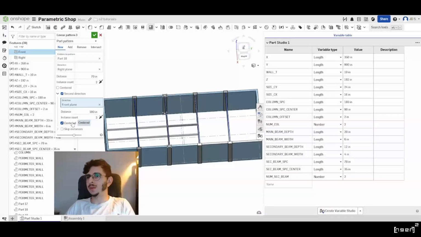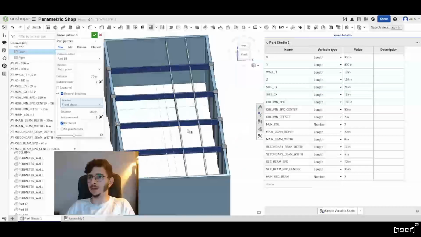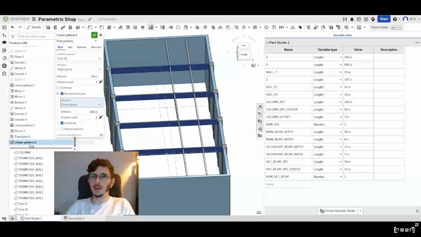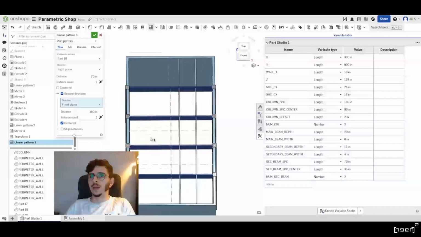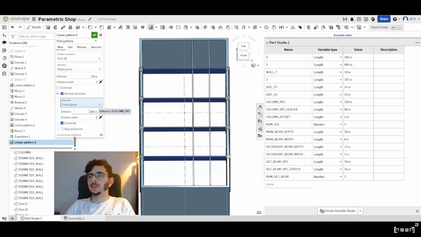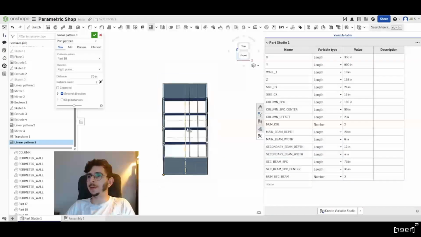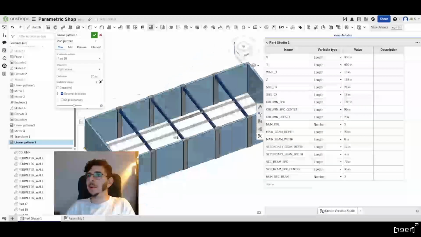If we click centered, it will copy that onto both sides. So we just knocked out a lot of things in that one linear pattern right there. I wonder if we can even get another thing. Yeah, we could probably get a bit more of that, but I'm not going to look into that right now.